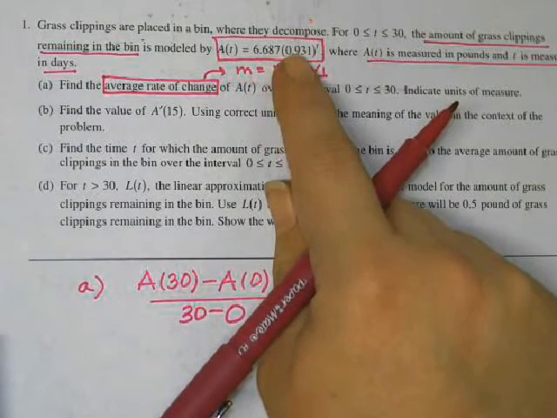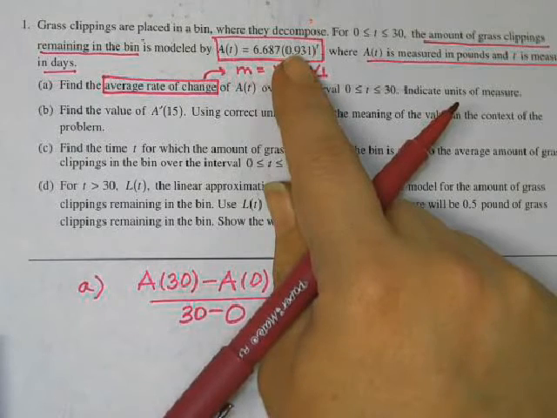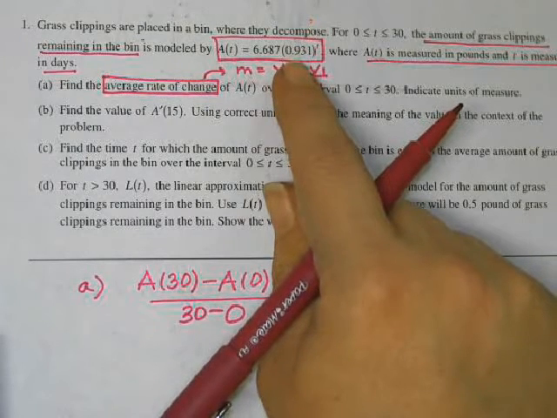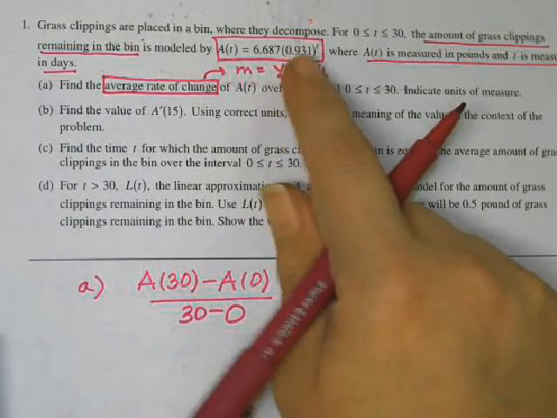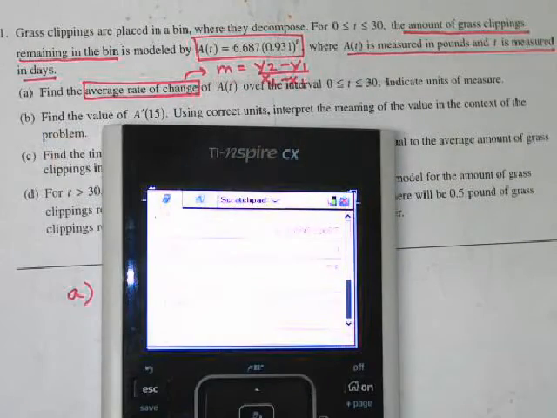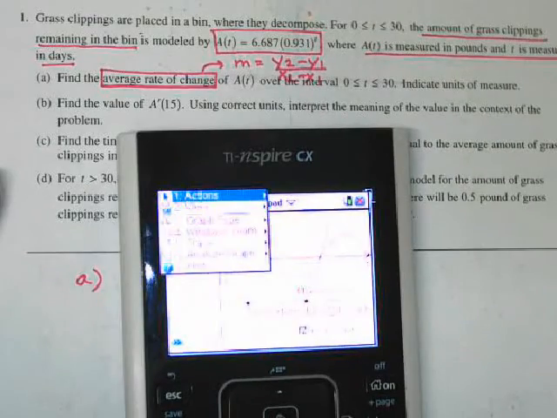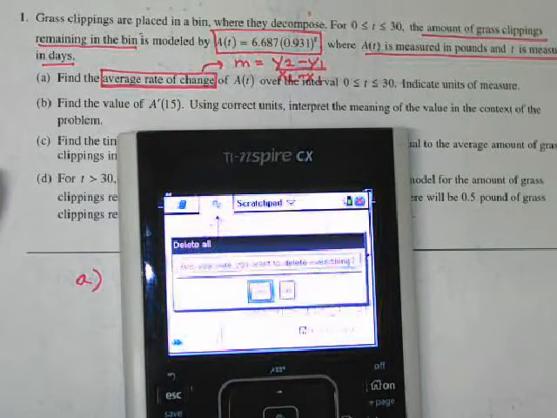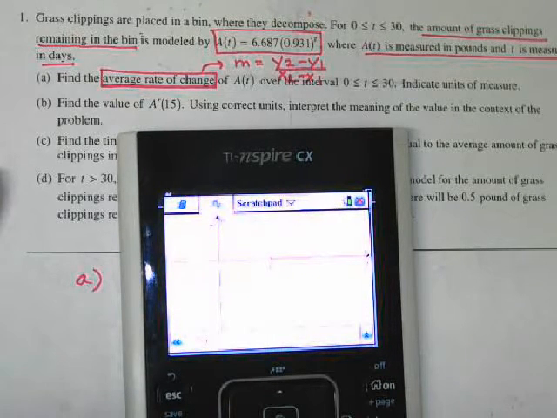The x is 30. So A of 30, I'm just going to do F1 of 30 in my calculator. It's 0.783. Alright, so I'm going to go ahead and store that just to be safe. I don't know if I'm going to need it again in a minute. I'll store it as C, I guess. I don't know what all variables I'm going to store it as. You can clear your variables if you ever need to, if you've got too much stuff. It's menu 1.4 instead of menu 1.5, I think. So I'll go ahead and store that.